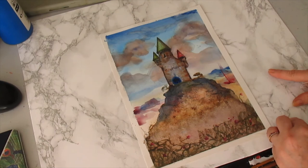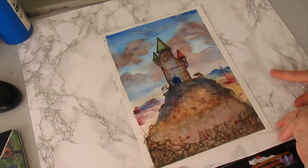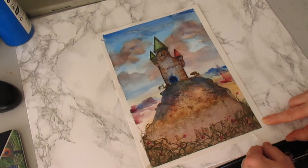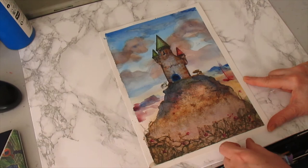I'm laughing because if you're of a certain era, you will know that's a very familiar term from Blue Peter days. Okay, so again, just pulling away from the painting, just gently, so that that edge remains crisp and doesn't pull on the paper.